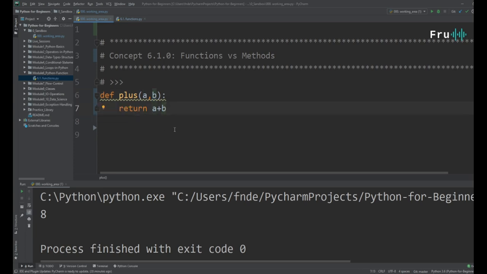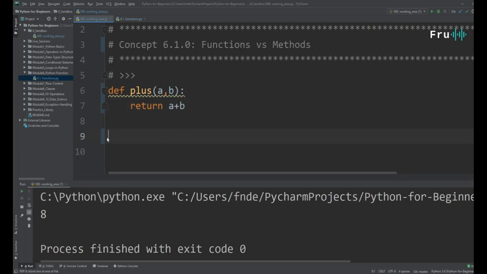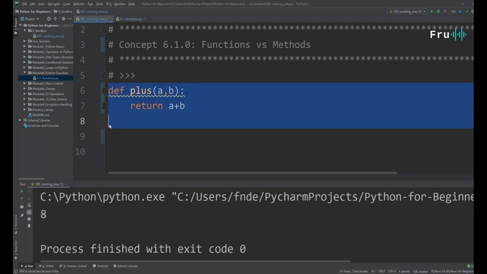Okay, so you might be saying, but Fru, how do I actually use this now? So we can go down on the screen. Again, we're going 1 line back in the indentation, because indentations are very powerful within Python. So we're going now 1 line out. So this ends that function. That function is defined, but we need to call it to see something.